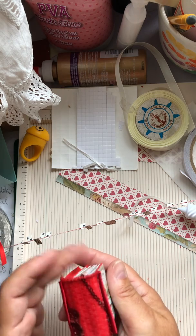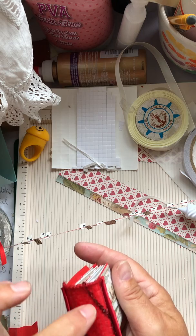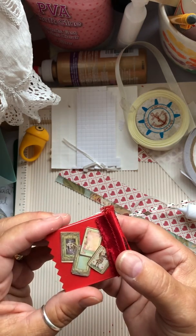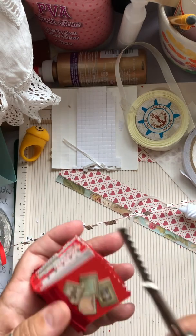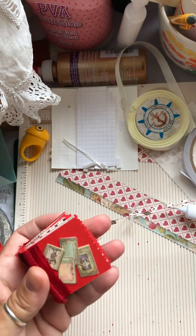That's the spine I've done for it. Look at these minute, excuse all the glue on my fingers, look at these minute tiny sequins. Aren't they adorable? And then that's the back cover. I carried on going with that. Oh, that's a little bit spiky, isn't it? Oh, that's better. Look at that edge.